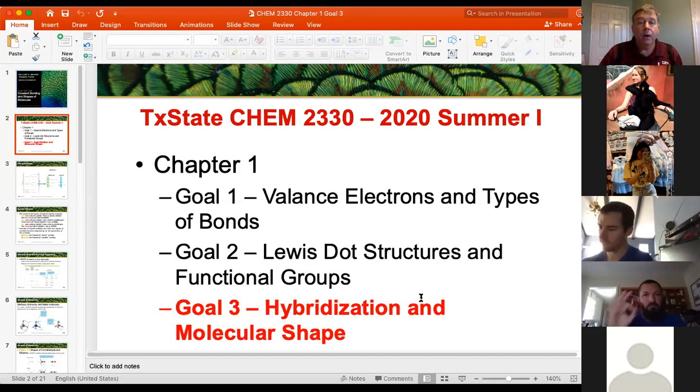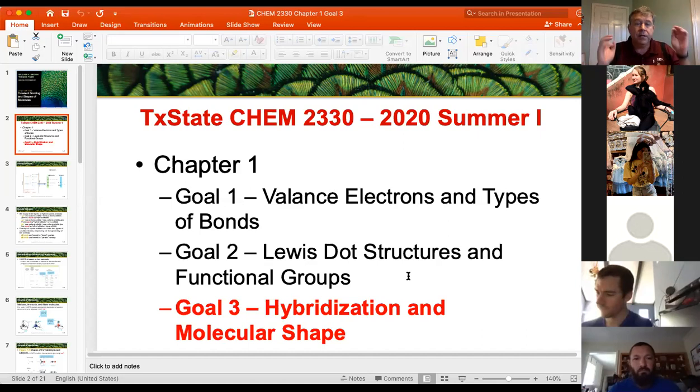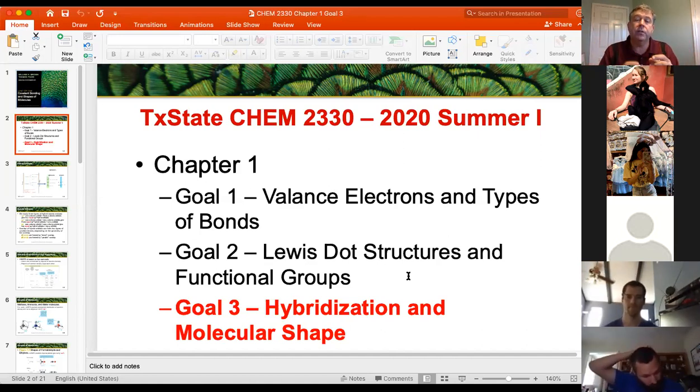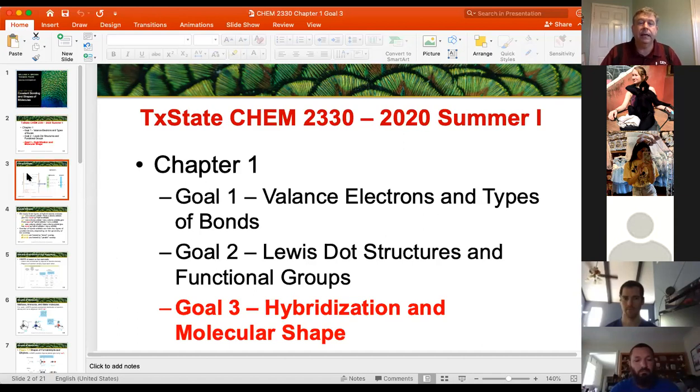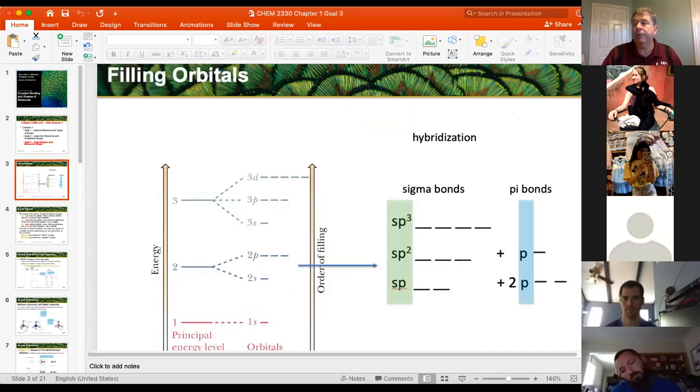Okay, great. So chapter 1 is all about bonding. When we started talking about shapes and bond types, we wanted to look at the different valence electrons and the fact that we have shells. Those different shells, and most of what we're going to do is in shell 2, have an s orbital and p orbital. I'm going to talk a little bit about that and hybridization in a little different order than I had before.